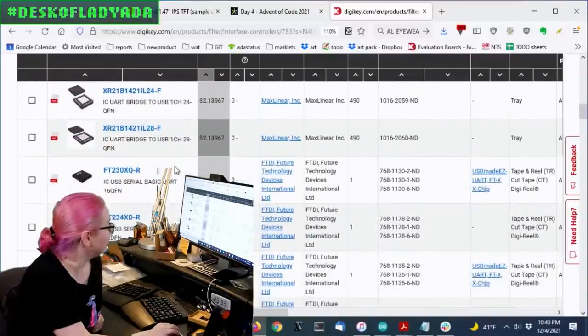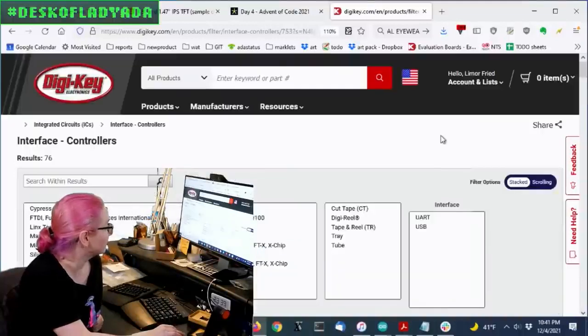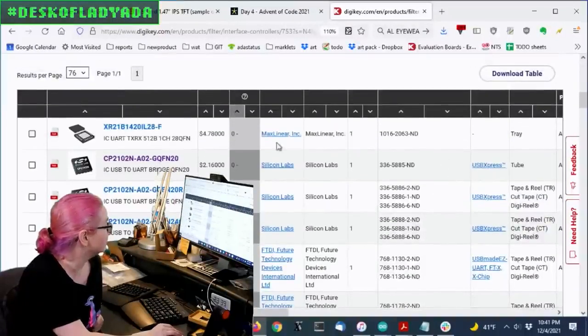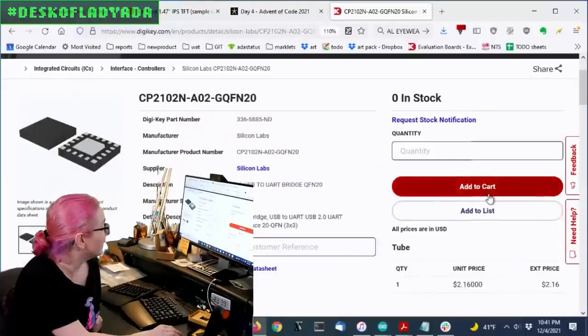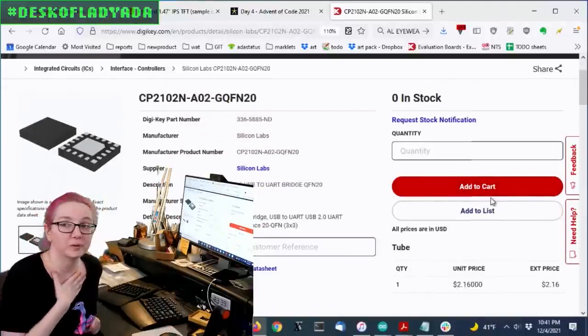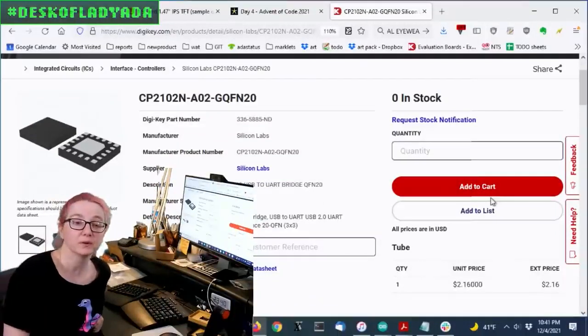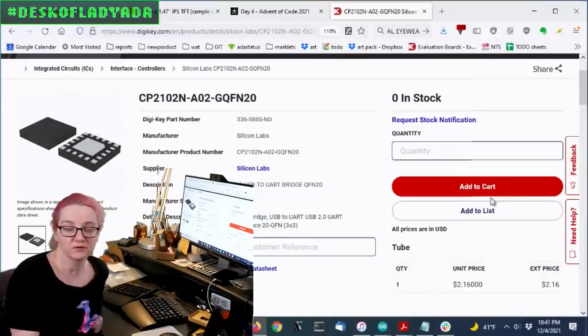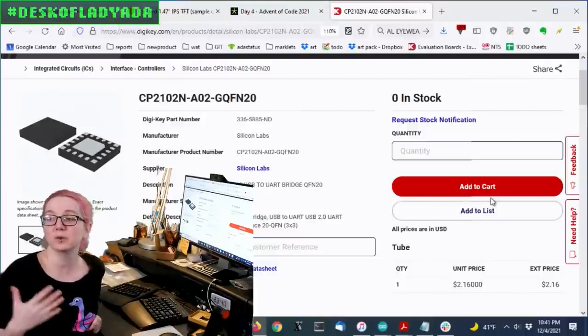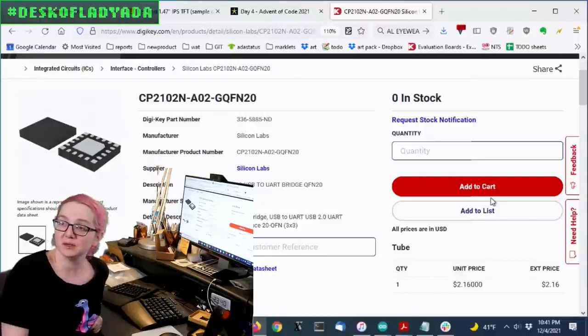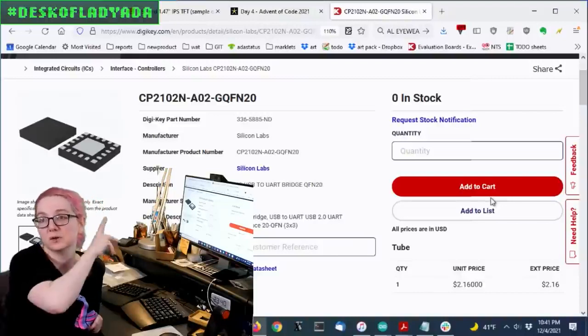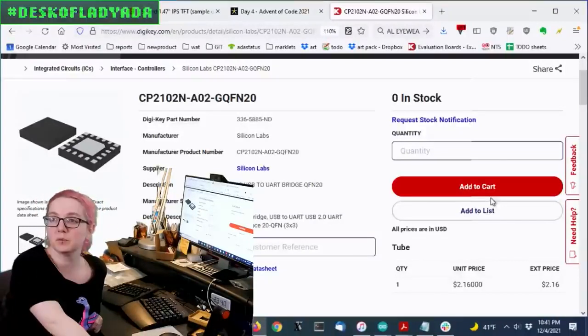So that said, the FT series are really good. It doesn't look like there are a lot of these in stock. One thing that is in stock is the CP2102. I haven't tried the Maxlinear, although I'm curious to, but I found the CP2102s to be very good and reliable. I like these chips, and I'm revising the CP2104 design to use them. They're not completely pin compatible with the CP2104. They're really close, but they do need an extra resistor divider, which I think is what changed. I think what made them switch from the 04 to the 02 was probably something with the voltage detection. Maybe there was some risk of damage. And so the CP2102 is maybe a little bit more reliable.